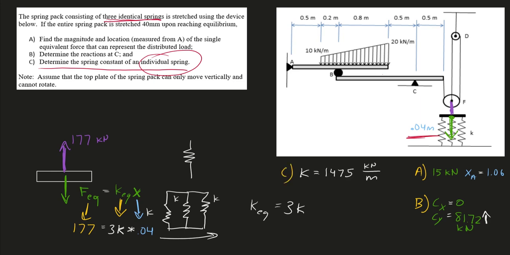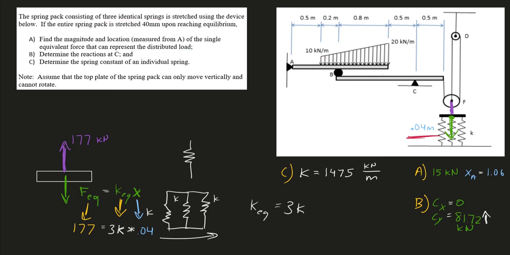So this isn't too difficult of a problem. I've seen worse for frames and machines problems. I'd say the hardest part is this simplification here. There's a couple places where it can get confusing or you can mess up, so just be careful. Especially when you do the split here, just remember to calculate the correct height of that triangular part of the total load.